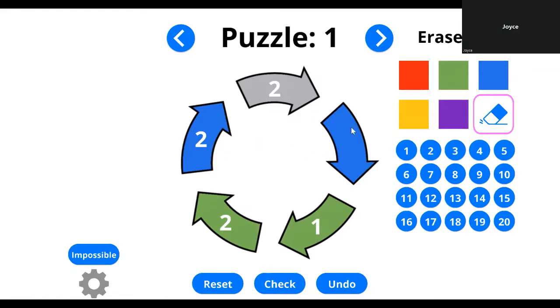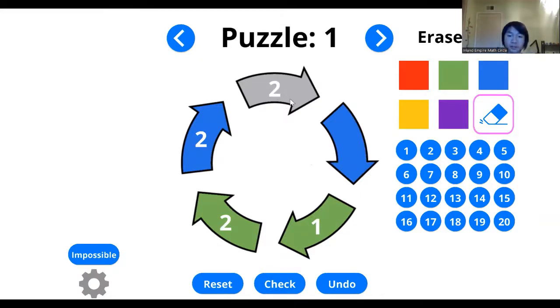No. Okay, I'll try to explain it again. So this is just a logic puzzle here. So the goal here is to fill out the empty spots to make sure it all follows the rule. So basically, it all goes counterclockwise. It's a loop. And the number on the arrow tells you how many steps it will jump. And the color on the arrow means that every single spot it goes to has to be the same.